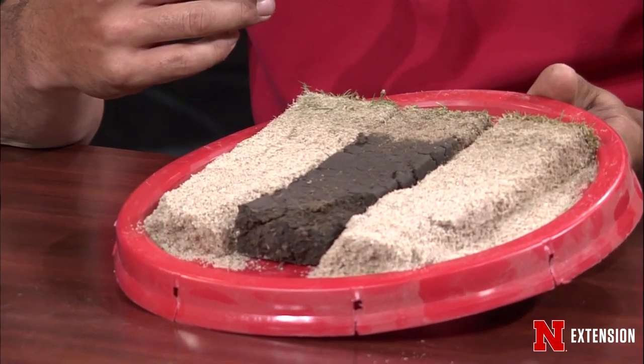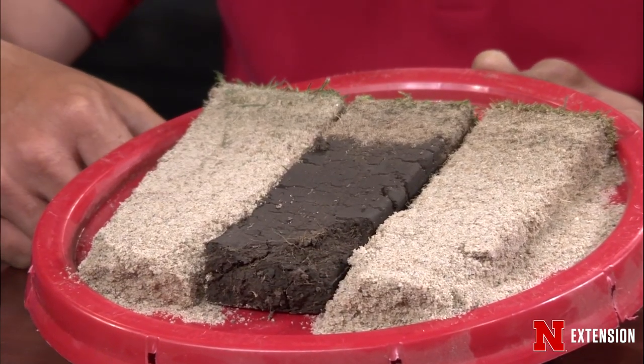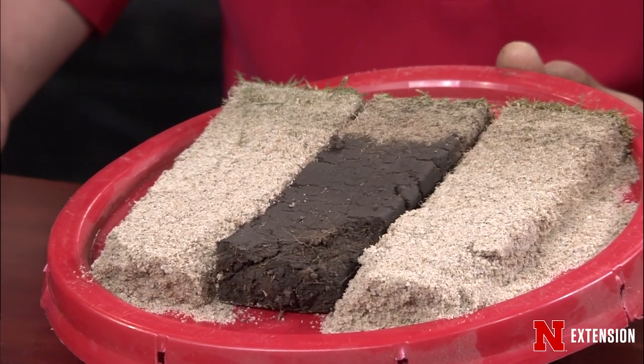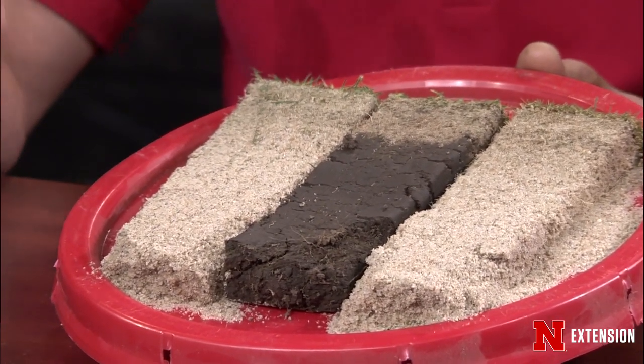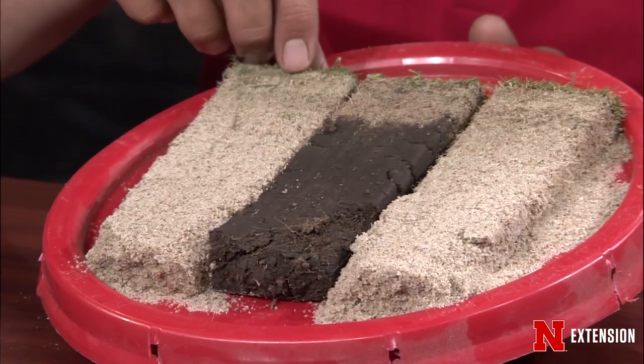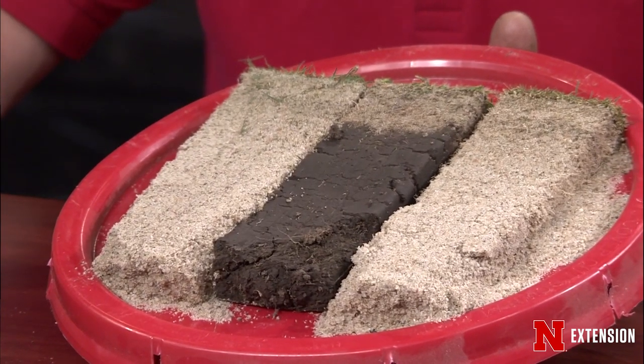Matt, we have some soil profile samples, actually from a putting green, just to show the root structure of grass. It's pretty hot outside, and everybody's probably thinking about watering their lawn, but that's not always necessary. Just because we have hot weather briefly, the rains will return. The best way to determine whether you need water is to dig in your profile and check if there's moisture down there. Tall fescue lawns can have roots down to four feet, so they can tolerate a lot of stress. They might look stressed, but overnight they'll probably recoup that water and look fine by morning.